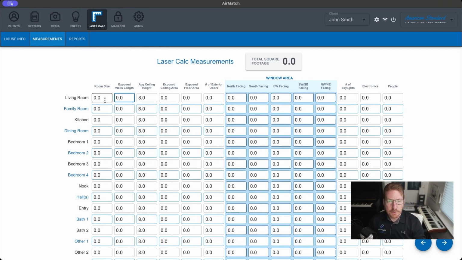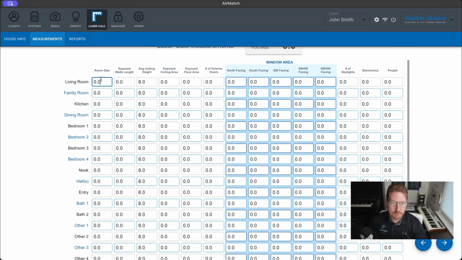But if you want to save a little time, you could just put everything in the first row. In order to navigate these, we do have some keyboard shortcuts to just make it quicker because you've got a lot of fields to go through. So you can just hit Tab to go forward. You can hit Shift Tab to go backwards. This is obviously if you're on a laptop, not so much on the iPad, unless you connect a keyboard to your iPad. And then you can also use the down and up arrows on your keyboard to navigate up and down. So if you just want to do room size first, you could type a value, go down, enter the room size for all those values, and that'll make it a little bit easier.